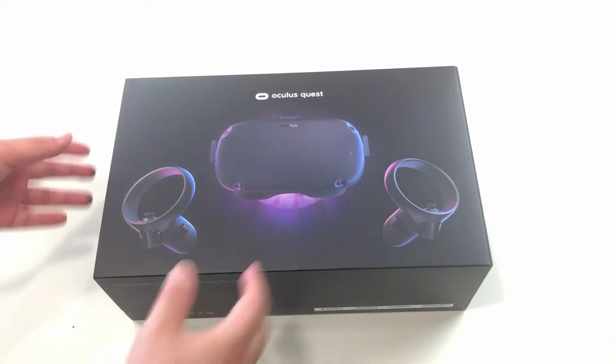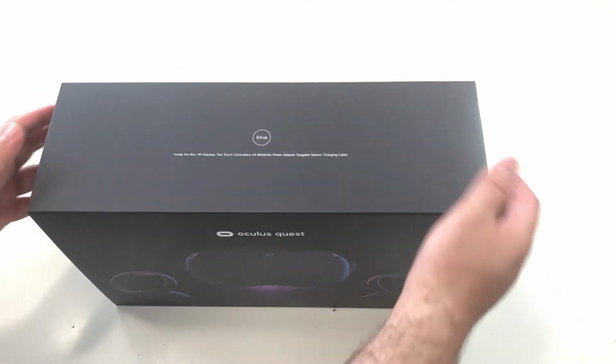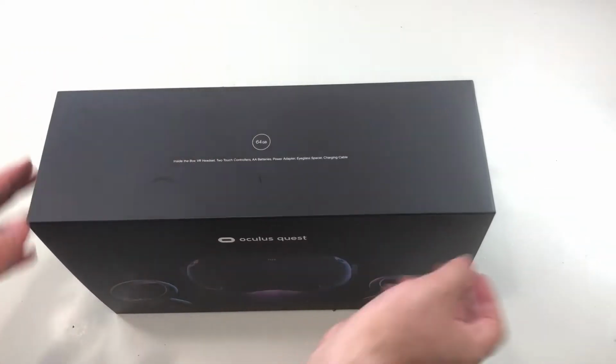Today we're going to unbox something really exciting, something I've been waiting for a while, the Oculus Quest VR headset. Let's just jump right in. All right, well, this is a fresh unboxing, so I haven't opened this before. It's a 64 gigabyte version.